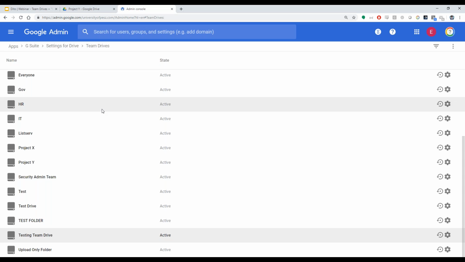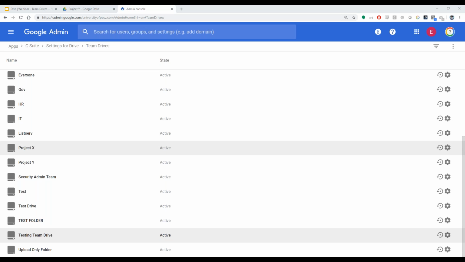Examples of that would be, for drives that are going more than 30 subfolders deep, creating new team drives or separate folder hierarchies in My Drive for those use cases. For the file upload limits, if you have design teams that reach those limits, you can actually upload more than 750 gigabytes. Google will not cancel an upload in progress. So you just need to be cognizant of who is updating what on each day when those larger files need to be synced. So definitely we are aware of those.